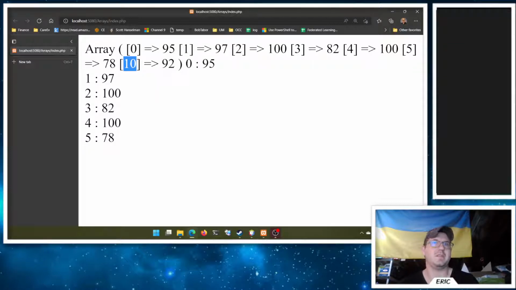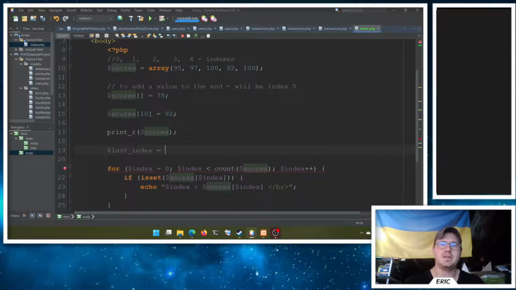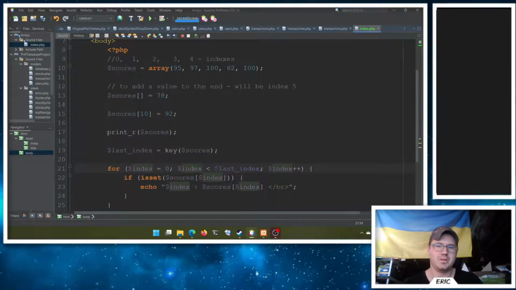Right? That's no good. That's not going to loop the way that we expect it to, because we're counting how many values are inside of it here, but they don't all have to have that same value, which is a little funny here. So what we can do instead is we can get the last value out. I can use this key function, key of scores. And I'll say, okay, it is less than or equal to the last. And let's give this one a save and a run here.